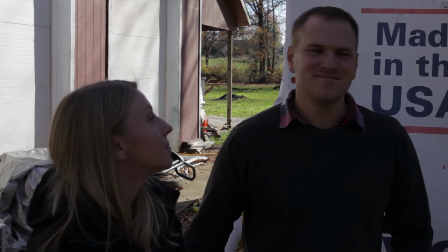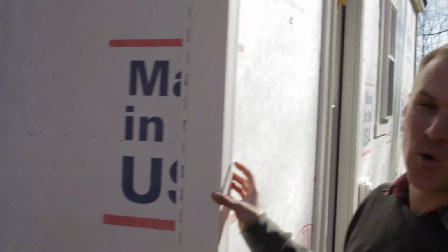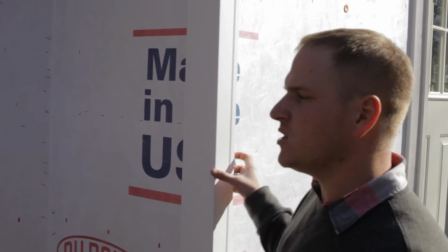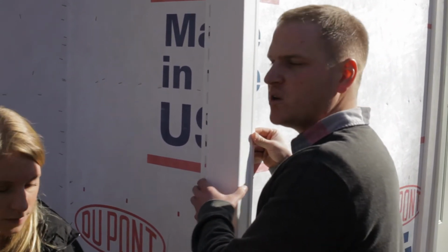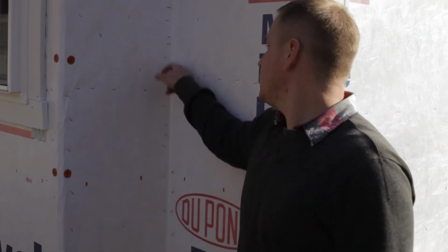It'll look good. So we're just going to turn around the corner here and show you one last little thing. This is what's called an outside corner of J-channel. And in order for your siding to look pretty and not show any edges, you need to install this on every one of your corners. So this is, like I said, an outside corner. We have a couple inside corners we have to deal with, and they'll fit right in here.